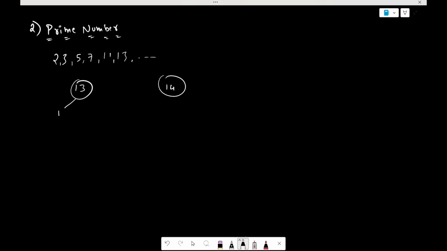Obviously, when 13 is divided by 1, the remainder is 0, and 2, no, 3, no, 4, no, 5, no, 6, no, 7, no, 8, no, 9, no, 10, and so on, up to 13. There are no other divisors other than 1 and 13 that divide 13 and give remainder 0. So in this case, 13 is a prime number.